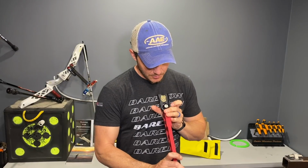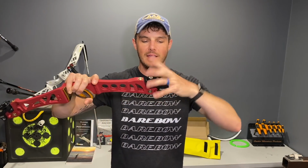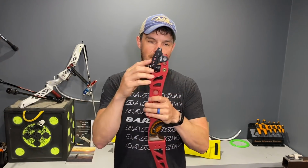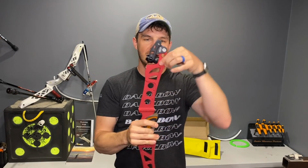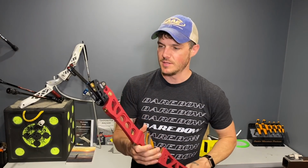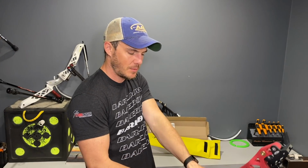Something that looks pretty cool is it looks like the limb bolt doesn't move out. This pocket pivots along with the limb bolt as well. And obviously, I believe the way that this system works is the limb bolt stays flat against the riser because the bushing in here allows the bolt to pivot along with the limbs themselves. So that's pretty cool. Like I said, so far, best grip I've ever seen on a factory production bow.